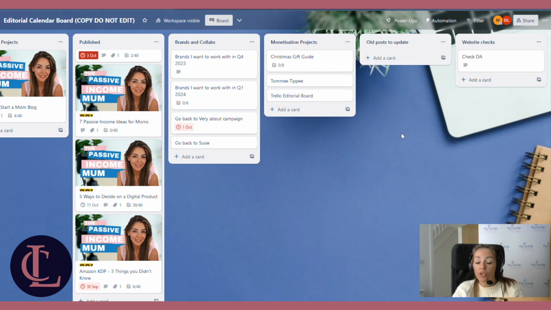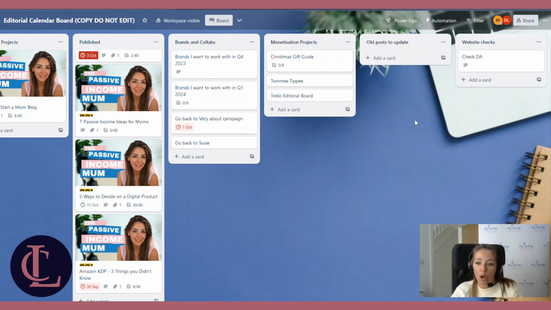So what we must do with our blog, you might not have to worry about this yet, but as you get to a year old, 2 years old, you should be updating your old blog posts once per year. And this just shows Google that your content is up to date, and you are looking at what other people have got on there.